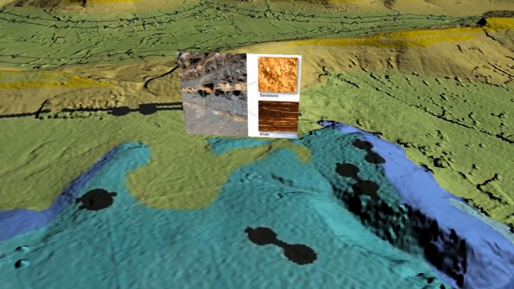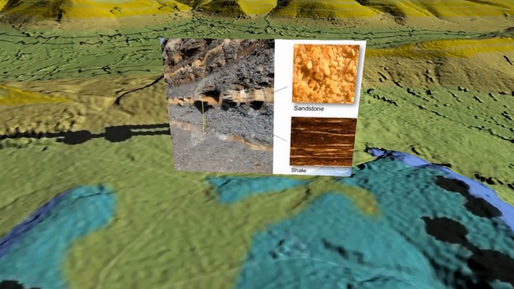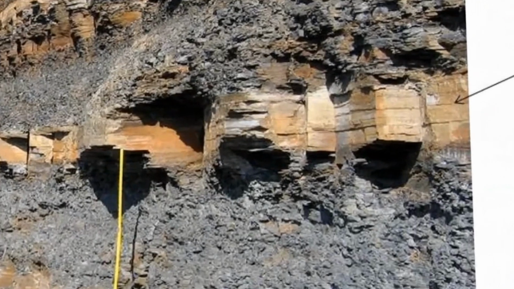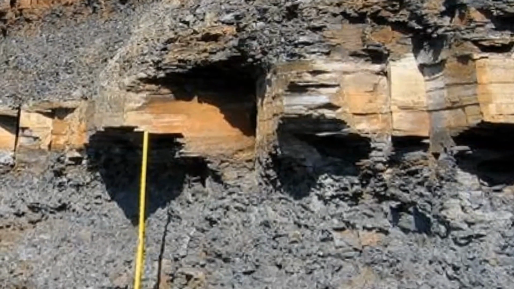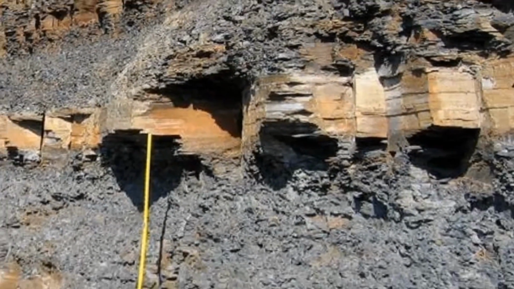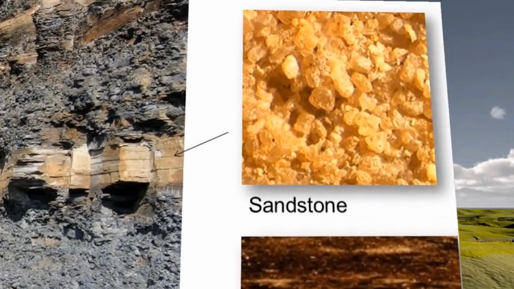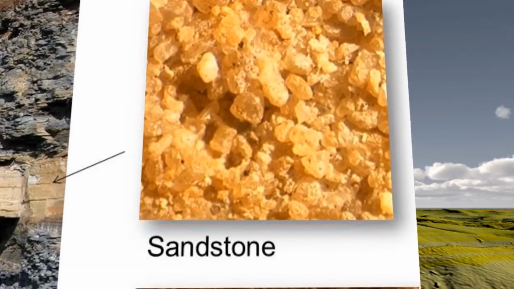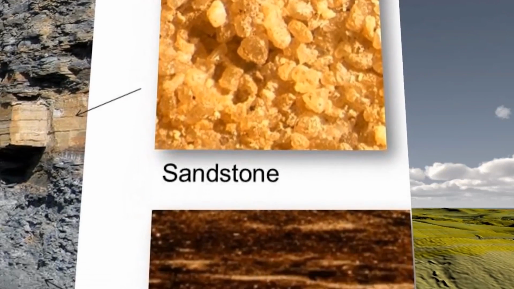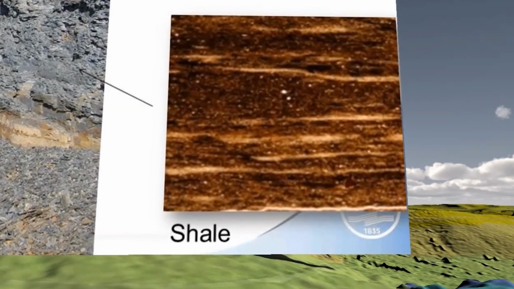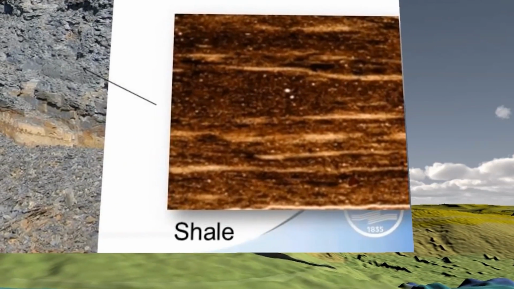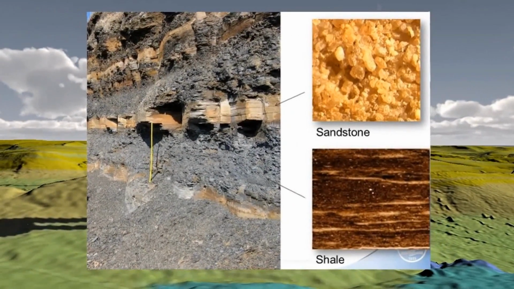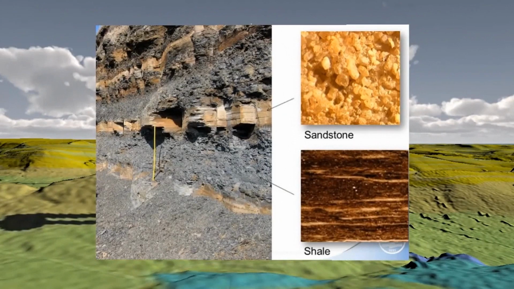If we have a look at the shale in close-up, this slide shows it. You can see on the left the layers of sandstone, which are yellowish, and the layers of shale, which are greyish colour. And if we look to the right, this is what the sandstone looks like under a microscope. It's largish particles with spaces in between. So if there's gas in there, it's quite easy to get out. But this is shale, which has much smaller particles. It's much harder to get gas out, which generally means you have to frack it to get the gas out. So that's what the shale looks like at Mam Tor.